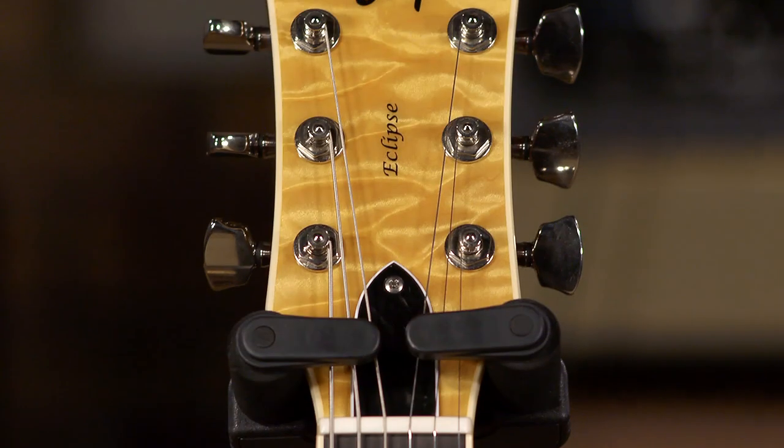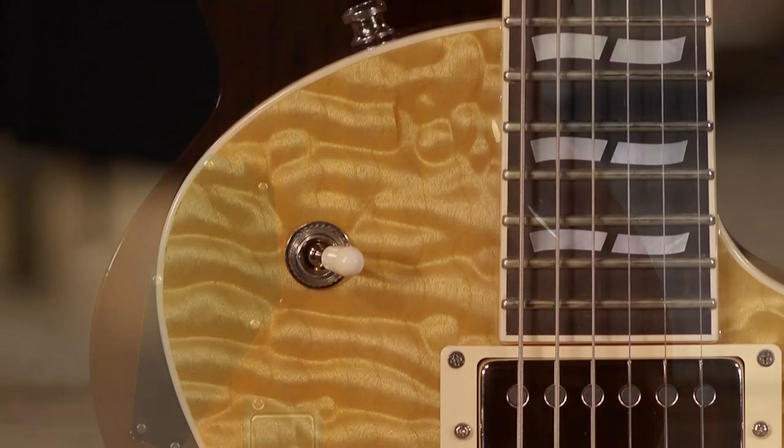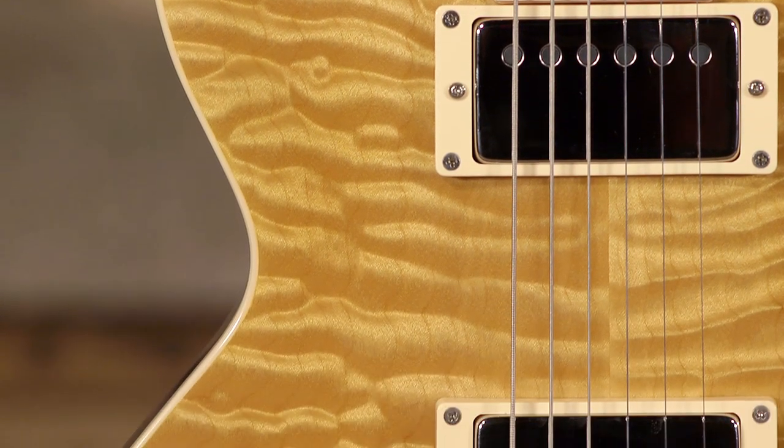So what else about this guitar? It's got locking tuners, correct? Locking tuners, of course, mahogany body with a beautiful flame maple cap. And this is not your grandpa's single cut. This is a metal machine. Can be. It is. I mean, you've obviously done it.